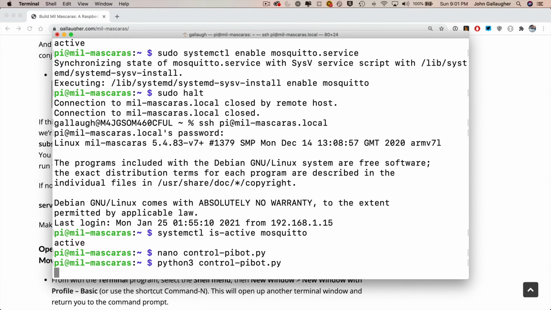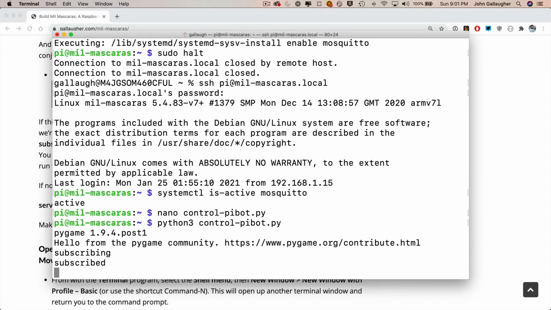Now we start to see some output. We see a standard message that shows up when we run a program using the Pygame libraries, and we also see a message confirming that we're trying to subscribe and that we have subscribed. And so this Python program is a subscriber. And if you go back and look at the code that we just entered, you'll see the subscriber is waiting for messages on the topic pybot/move. Now this Python program is in a continuous loop, so we won't be returned to the terminal here as long as the program is running.